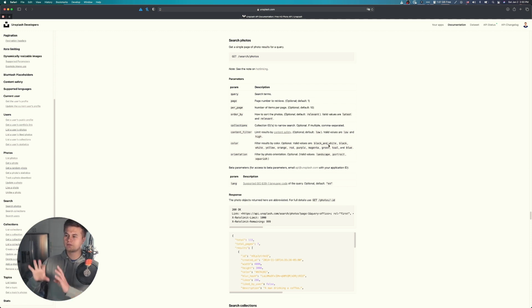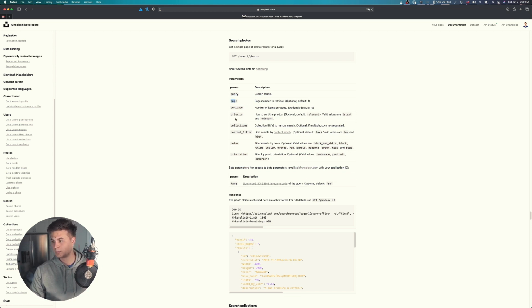So this is generally how things are going to be laid out with an API. We have the GET. This is letting you know that if you use /search/photos, you're going to be getting information rather than POST, which is putting information into Unsplash. Then down here, we have some parameters. As we're trying to grab some information, Unsplash requires a few things from us. First off, of course, we need a search term, or as it's called here, a query. Then there's some other optional things that you can put in here as well.